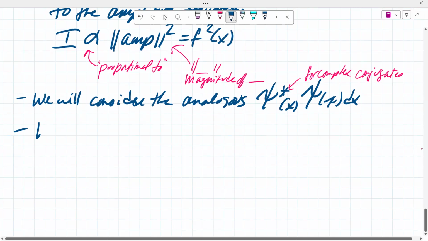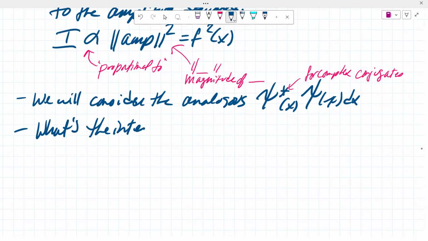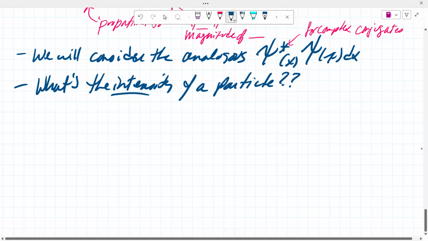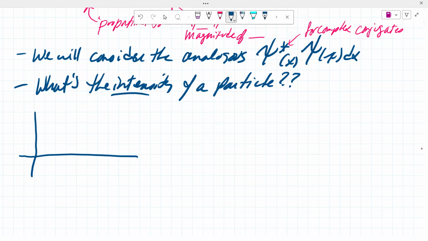But what's the intensity of the particle? I would like to know. All right. So the intensity is going to tell us about the density of where the particle could be. So it's something like this. Parabolas, remember those, useful for ax squared plus bx plus c. All right, so this is going to be the intensity I. And we're going to have some markup here. And there's going to be some parabola. We'll imagine that's a perfect parabola. It's not totally perfect, but kind of close to it.